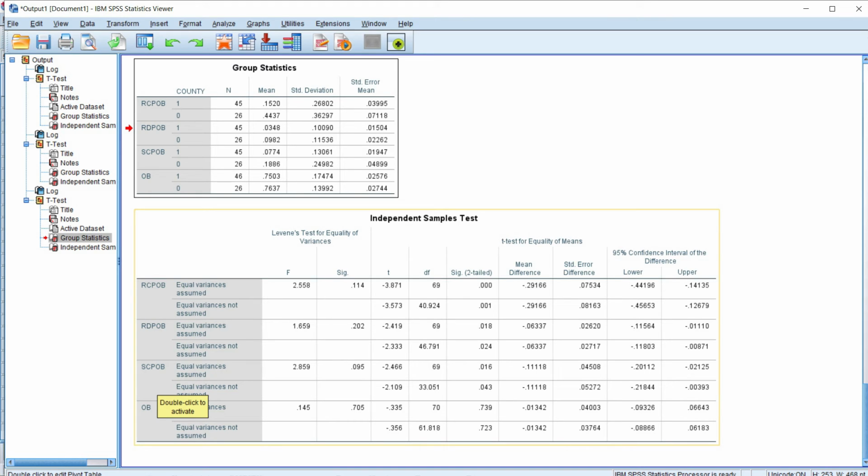And as we suspected, we take a look at occupied beds. No significant F value. Equal variance is not assumed. And now our t is minus 0.356. Our p-value is 0.723, clearly not less than 0.05. And so we retain or accept the null hypothesis that there's no difference in bed occupancy between Philadelphia County and Allegheny County.